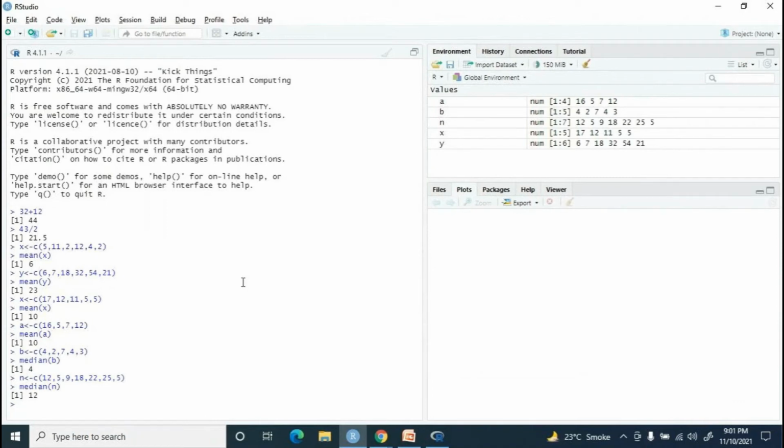So the way we find the median without calculators, we arrange in ascending or descending order and then find the mid value. So it has a straightforward command, the median command. You can just give any data values and use the command median, give the variable name of the vector and take the output. That's coming out to be 12. So no need to arrange in ascending or descending order. Of course, we have some functions or commands in R to arrange in ascending or descending order, but we have a directly straightforward command here to find the median.